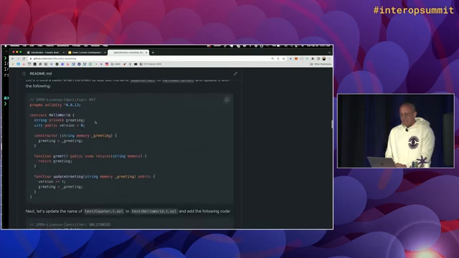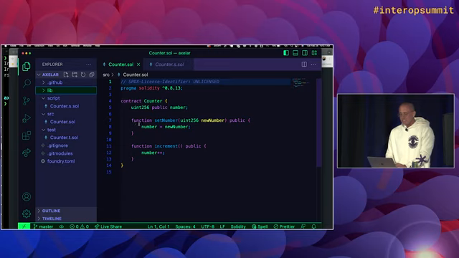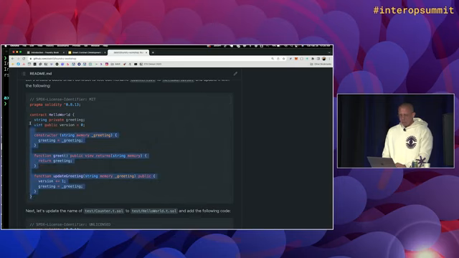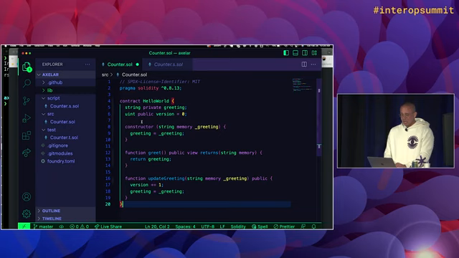So with that being said, the counter contract is great, but we're going to actually replace that with something that will allow us to do a little bit more, but it's still really basic. It's kind of like a hello world contract. So I'm going to go ahead and copy the code that we have for this hello world, paste it there, and rename the contract to HelloWorld.